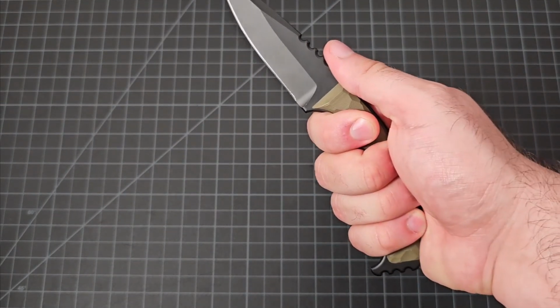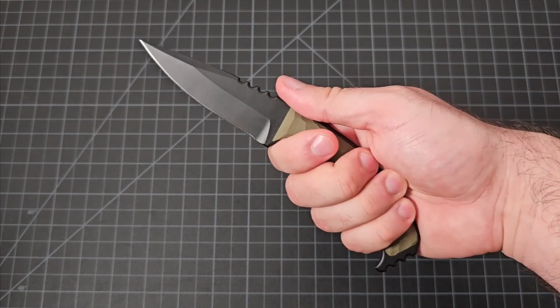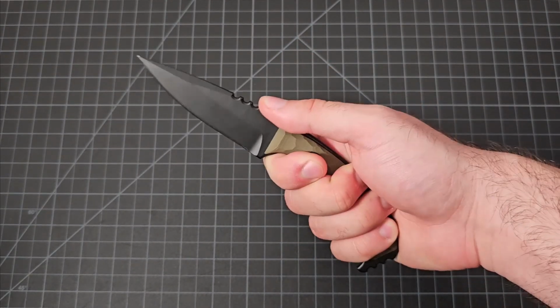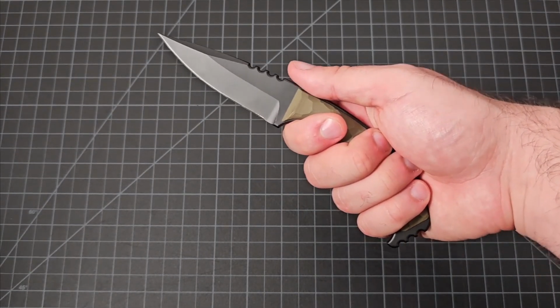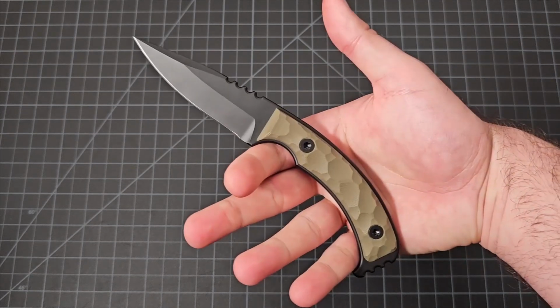In terms of overall lock into my hands, I do have bigger than average hands, and I talked about this on Instagram with this knife. It's a little cramped for me. I got some room to move down here, but not much. And so if I really bear down on this, I can get some hot spotting, but it's not so bad that I'm going to cry about it. It's just I have bigger than average hands, and that's life. This is like a big issue with tons of knives for me. So it's nothing wrong with the knife.